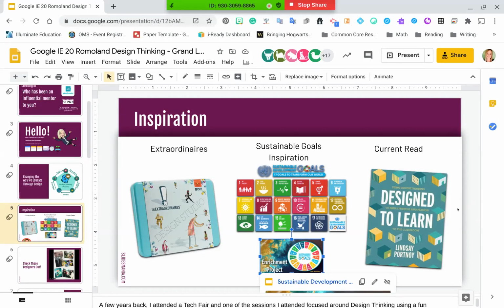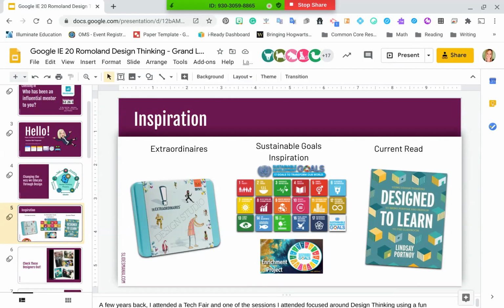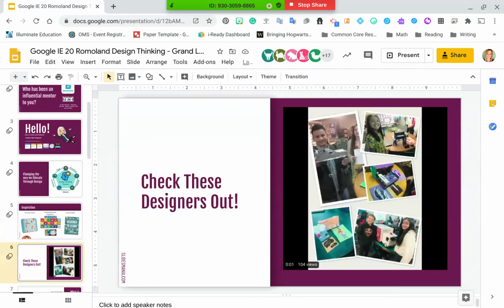Lastly, the one thing that I really focused on during our closure time period was brushing up and strengthening my knowledge behind design learning. I recently went through Design to Learn with Lindsay Portnoy, and I really do feel that this is a foundational piece of literature that can help restructure your entire classroom for the next school year. So I was inspired, and then ultimately I took these practices back to my classroom.